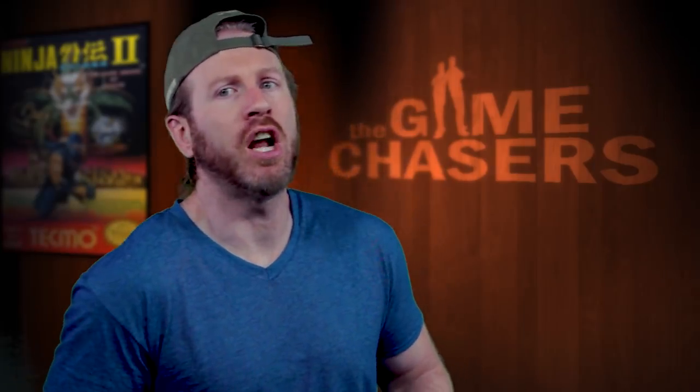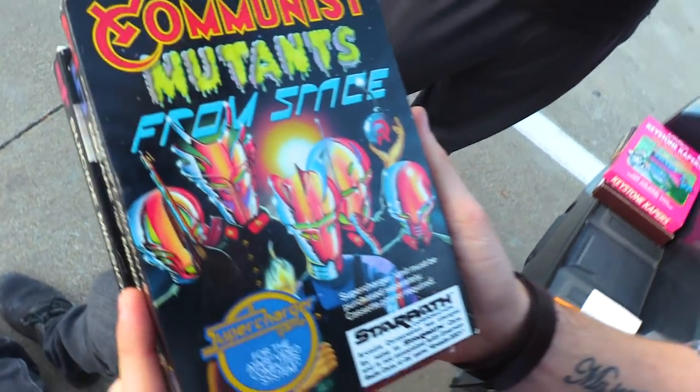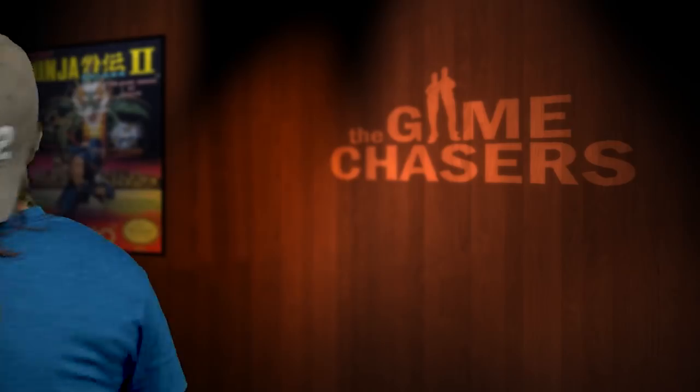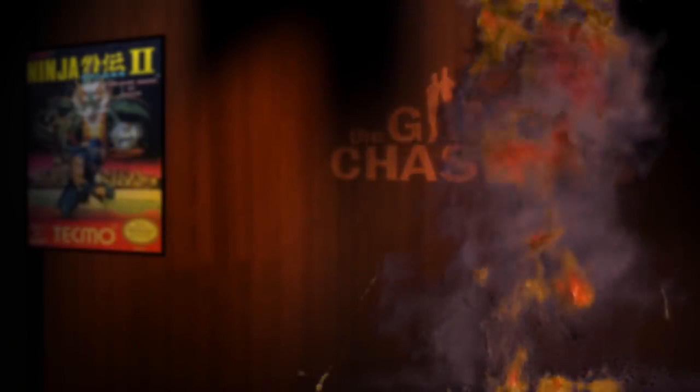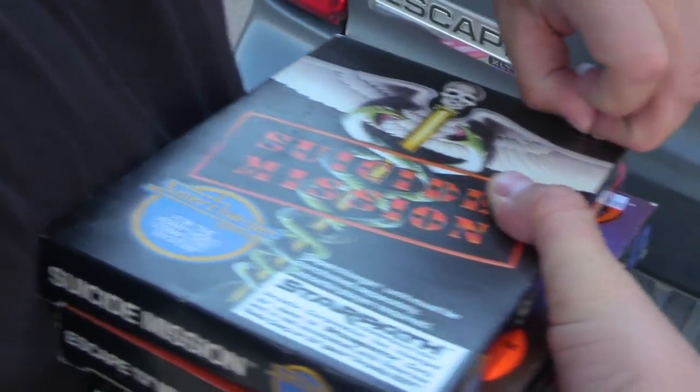I got caught slipping on a communist mutant from Mars. You know, I gotta say, I think this is pretty textbook catching Billy slipping right here. Saw the games before him, he was right there too. Savages. Oh no, the sticker's leaving a little gunky residue. The price sticker. I don't think I like that too much.